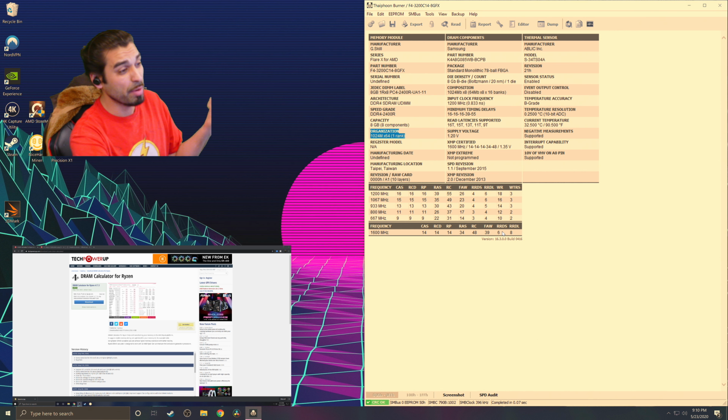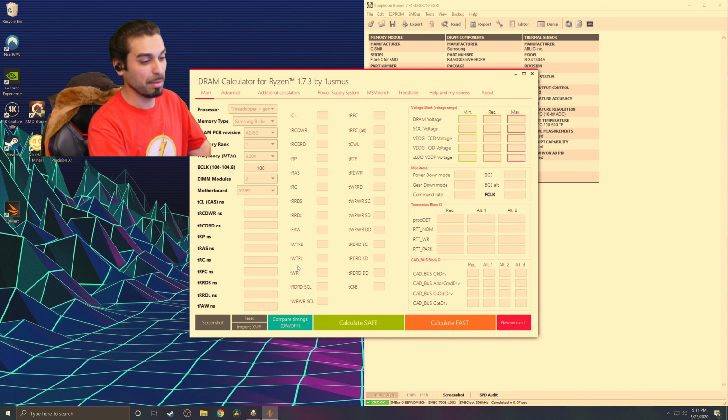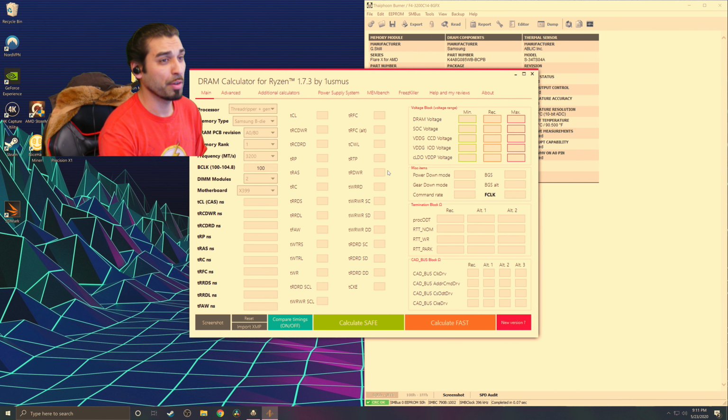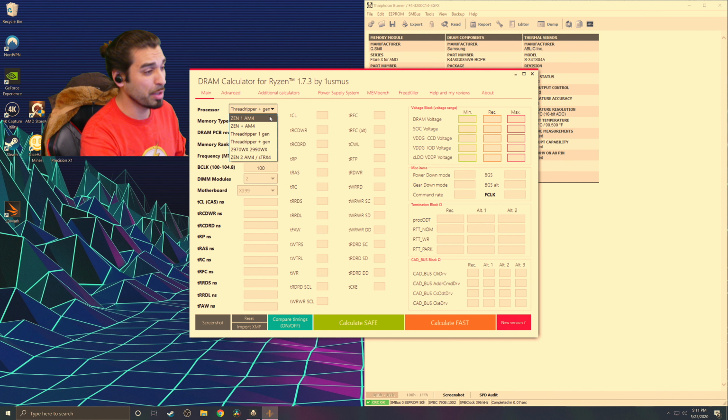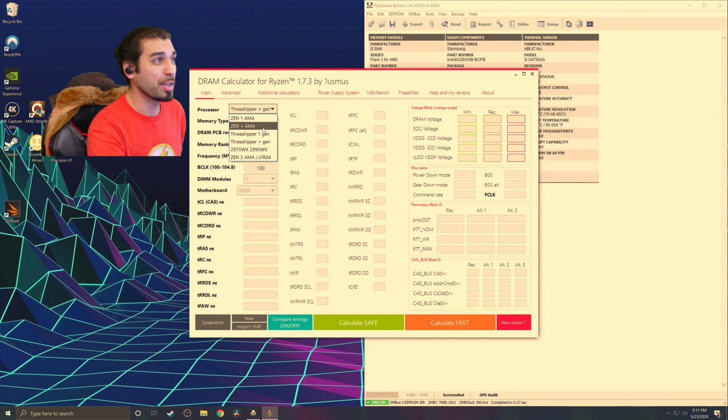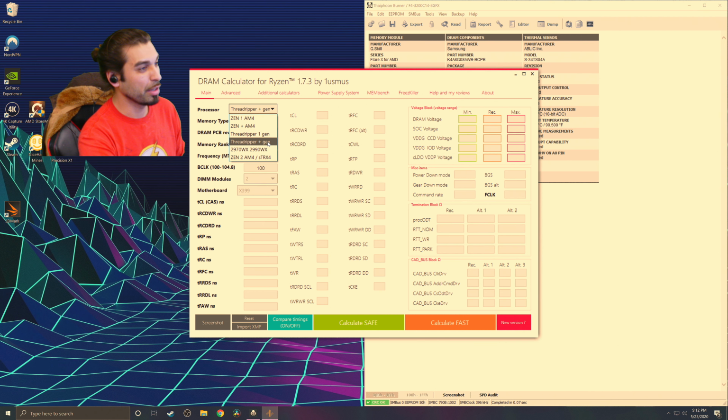So let's go ahead and open up the Ryzen calculator like so. And voila, there we are. You're greeted with a lot of cooler things. They have newer versions that came out just today. It goes into the fast and the safe calculator. You can go both, and you can hit reset. Now, these are the settings. With your Zen+ and Zen 1 for AM4, so any of your normal non-Threadripper cores, then you have your Threadripper generation 1 and 1 Plus. That's like your 1950s versus your 2950s. So you can see the distinguishing factors.